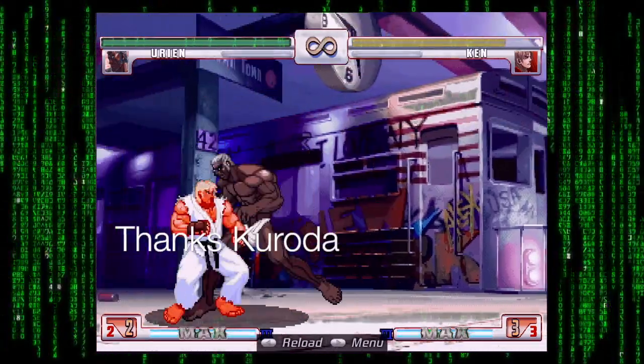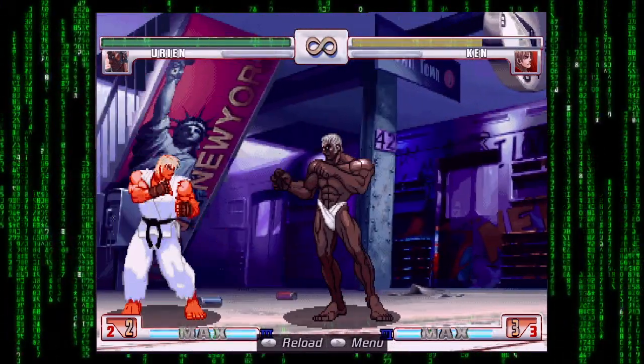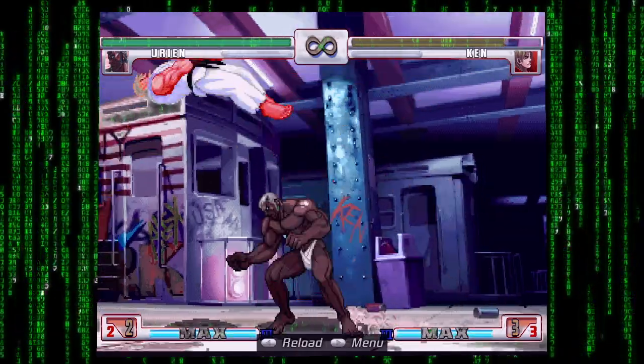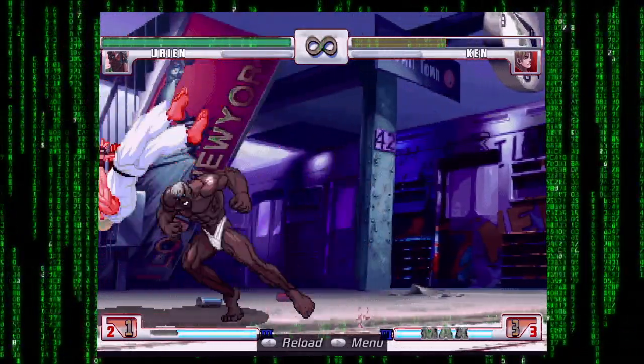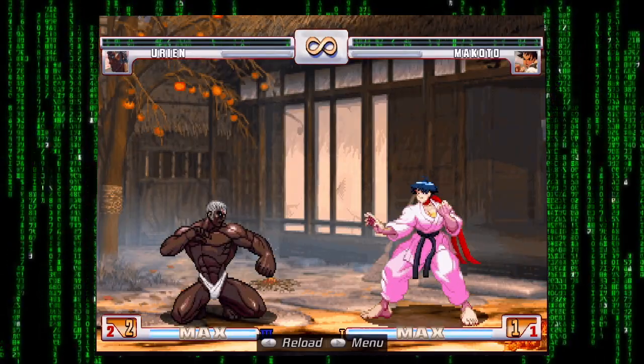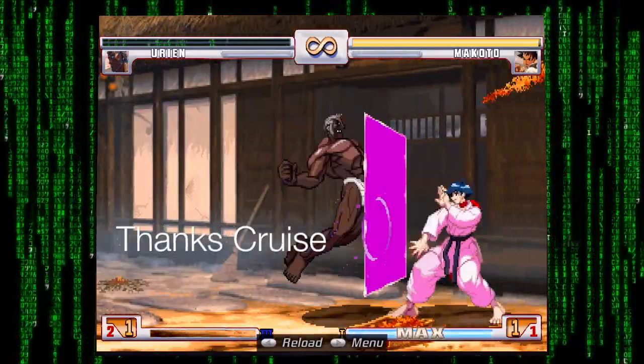Anytime you see like a headbutt, you can do a tackle there. Anytime you see a tackle, you can do a headbutt there. These are just examples. Be creative. Like, that could have been a tackle. That could have been a stand medium punch tackle. That could have been a crouch short light punch headbutt. You can do wacky shit.